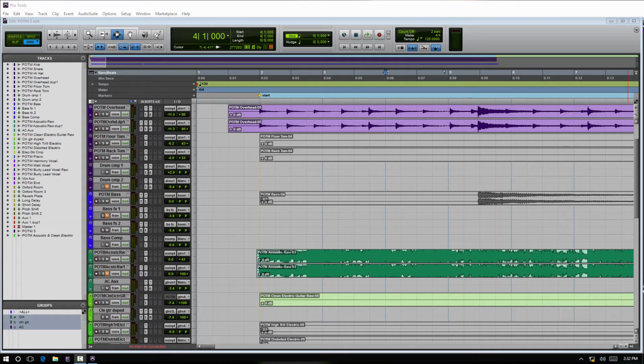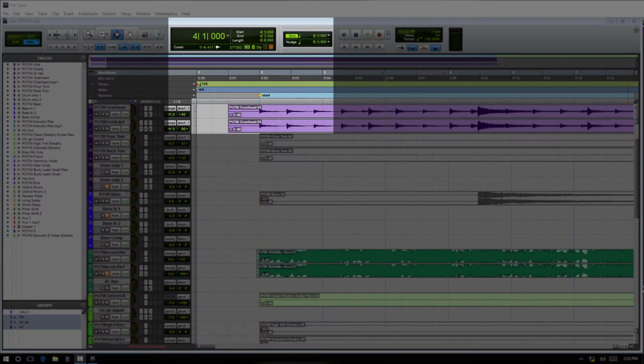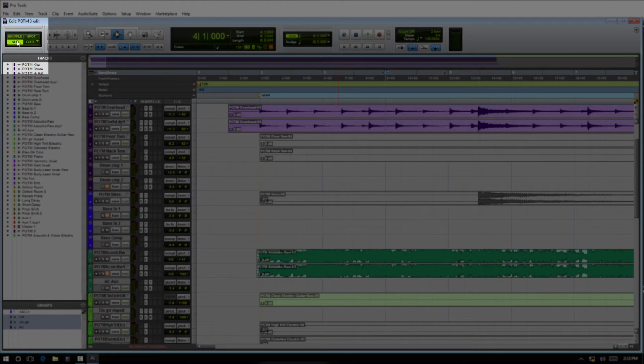So the first thing we need to make sure of is that the grid lines are turned on and we are working in bars and beats, not minutes and seconds or any of the other options. Then we need to make sure our view is in grid. There's two types, relative and absolute. Want to be sure we are in absolute, which is blue.